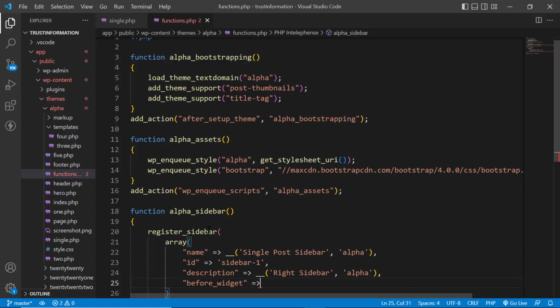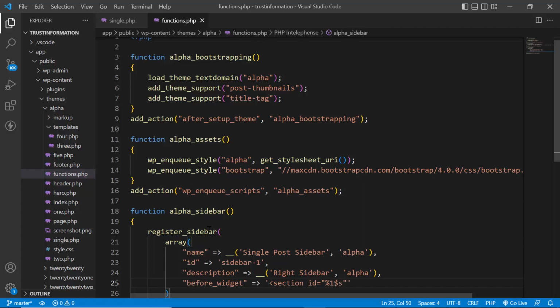We are going to take a section tag here. Then you're going to take an id here. The id is %1$s.